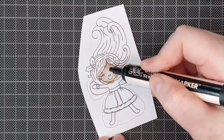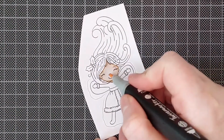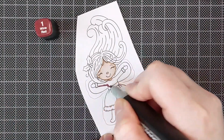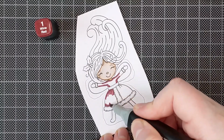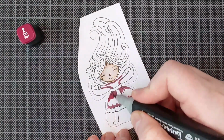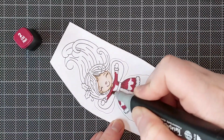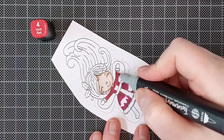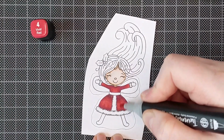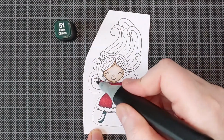I find it really easy to use bullet nibs. I rarely use my brush nibs, even though they're available to me. I just think I get a better and more detailed result with the finer nibs. I'm always coloring from my darkest to my lightest color. I feel like that gives me the best blend, but of course you do whatever works for you.